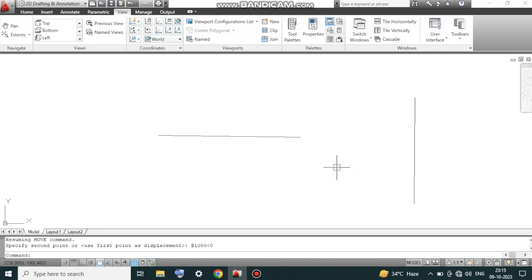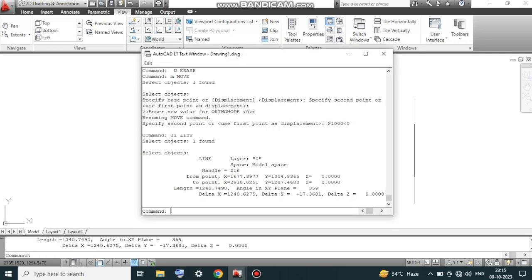We can verify the dimensions with the list command. For list, we press Li and then enter, and see here the length of the line we have selected is 1240. That means you can understand that we have arbitrarily drawn two lines, and we have just moved one line at a distance of 1000.